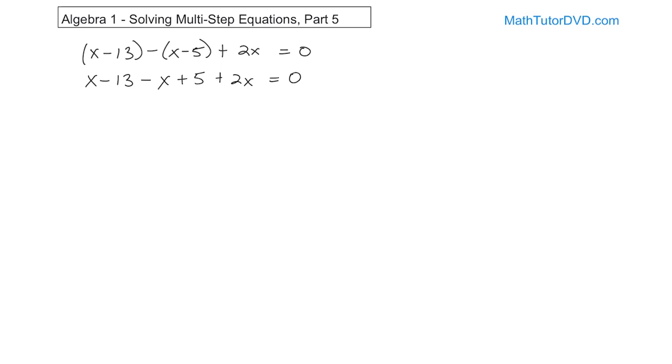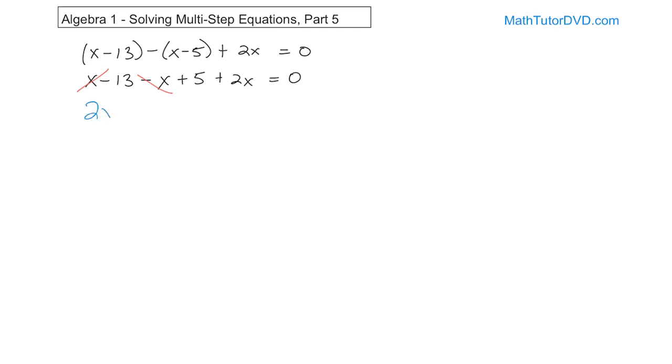So now you're in a position where you can make some progress. What you realize is you have an x here, you have a negative x here, and you have a 2x here. You want to combine them, so you want to add them together. So this is 1x, and this is negative 1x. Well, right away you can see that those are going to cancel, because over here you have positive x and negative x. Those annihilate and give you 0. So the only real x you have is the 2x over here.